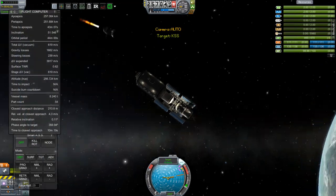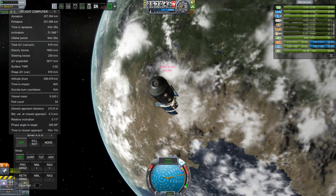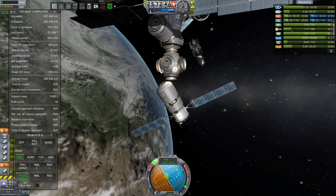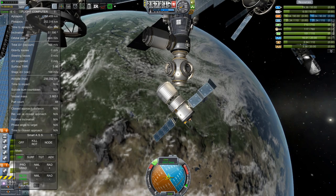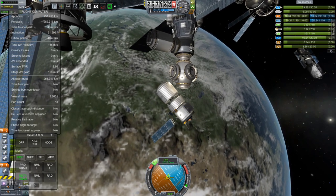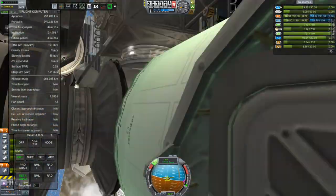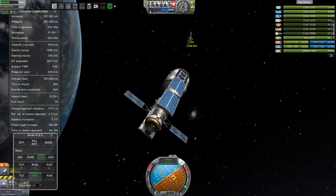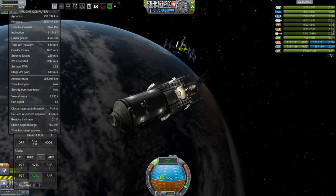I'm having the problem with the radiators where the animations all of a sudden are just deciding to pull themselves back in. So I had to go there and reactivate all of my radiators. We'll send that propulsion stage home — and oh, I don't need this Progress craft anymore, so I'm going to pull that off and send it back. It'll just go and burn up. Once we have that off there, it'll also provide a little extra space for the SPM to be able to go in and dock. And that's what we're doing here — we're slowly easing our way in.